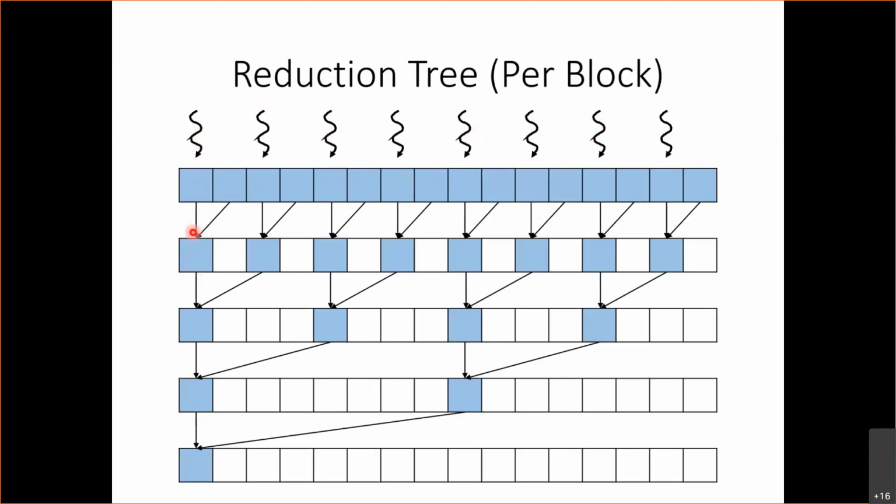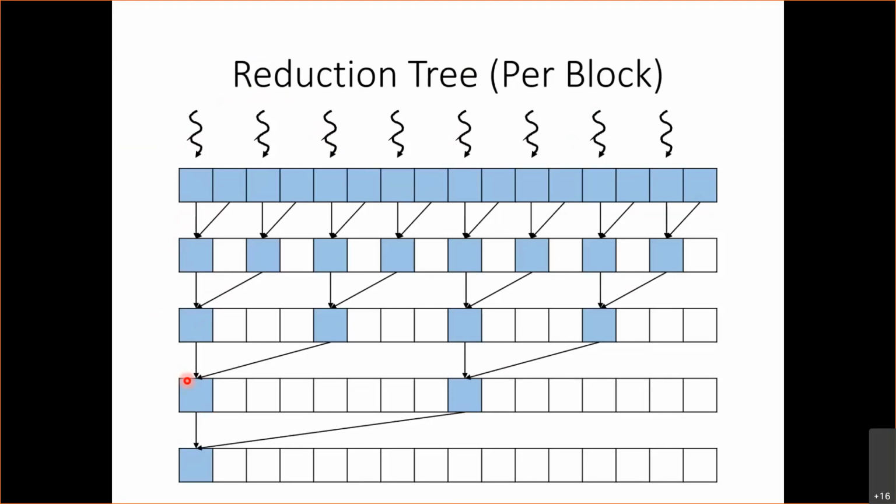based on the stride, how would I identify which thread is supposed to compute? Those that have congruence 0 modulo 2 to the... Right. Exactly. So in simple terms, those are the threads whose indices are a multiple of the stride. When the stride is 1, all thread indices are multiples of 1, so they all compute. When the stride is 2, only threads 0, 2, 4, and 6 are going to be computing. So only the threads that are multiples of 2. When it's 4, only if it's a multiple of 4. In general, the threads whose indices are multiples of the stride are the ones that will compute.